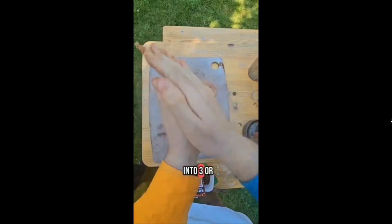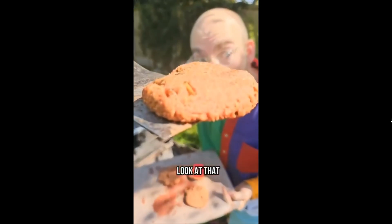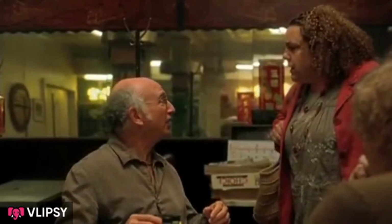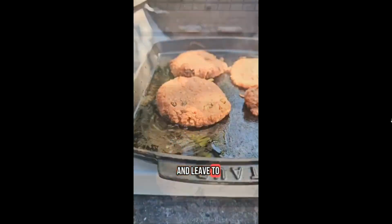Shape the bug mix into 3 or 4 patties ready to grill. Prepare your grill and add a generous splash of seed oil. Look at that net zero goodness. In your opinion. Add your patties to the barbecue and leave to go golden brown.